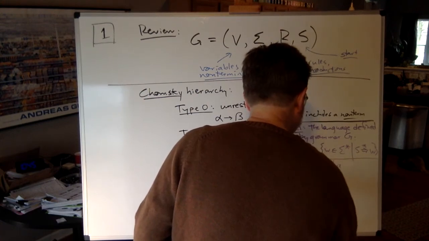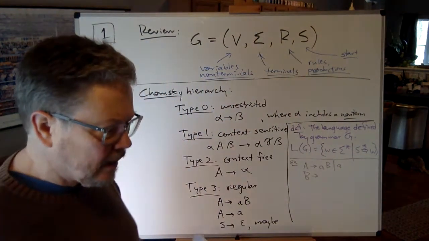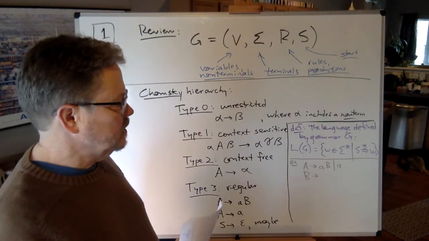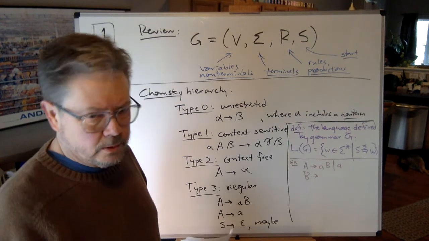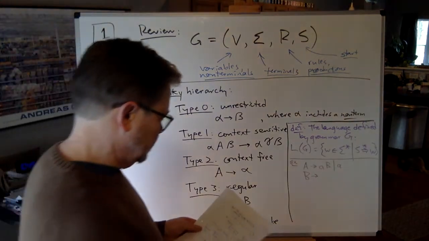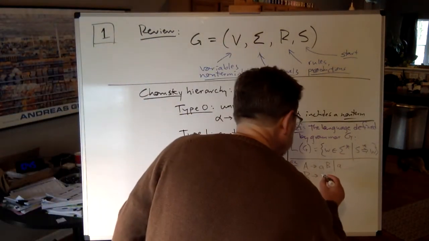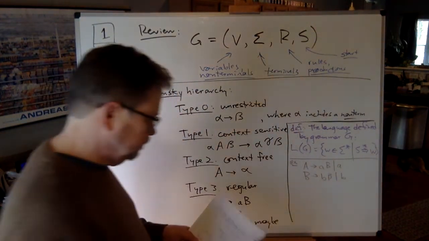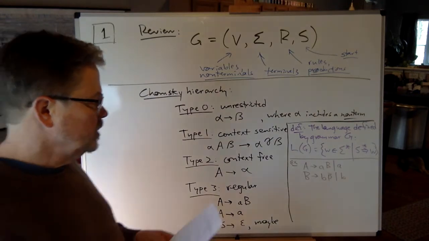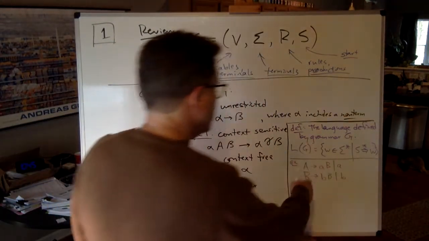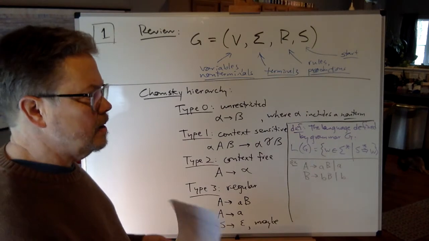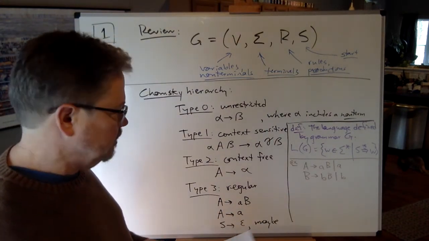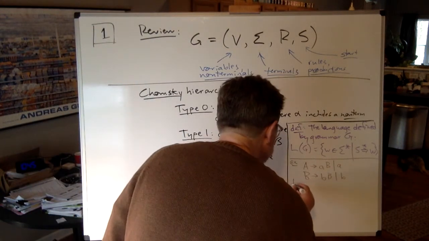Capital B, by convention, by the way, the capital letters are single non-terminal symbols. The lowercase letters are single terminal symbols. That's a convention when we're writing grammars. B can go to lowercase b, capital B, or just a plain old lowercase b. So that's an example of production rules of a grammar G, not fully written out, but typically we'll focus on the production rules anyway.